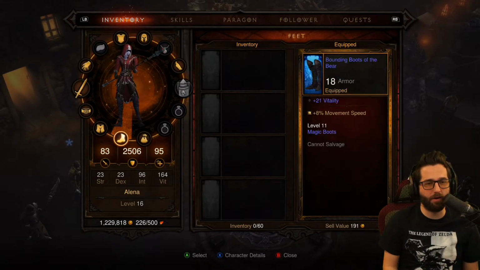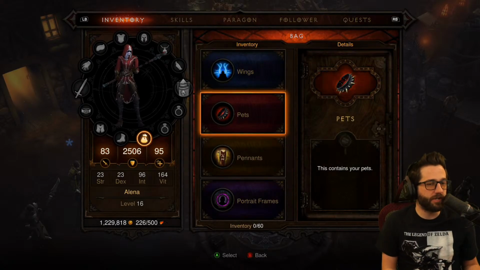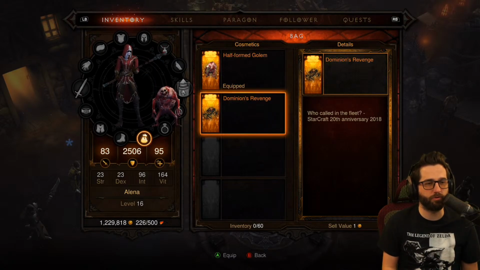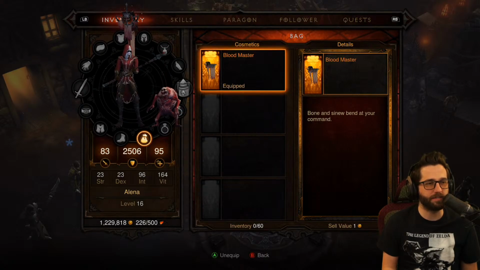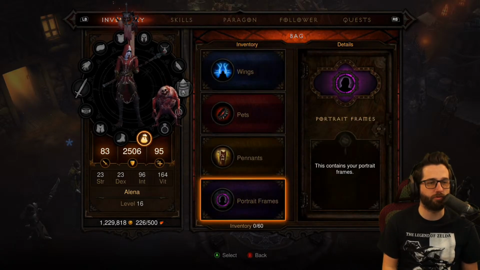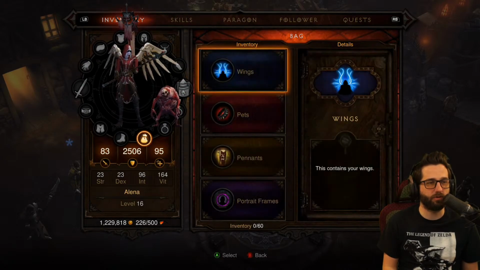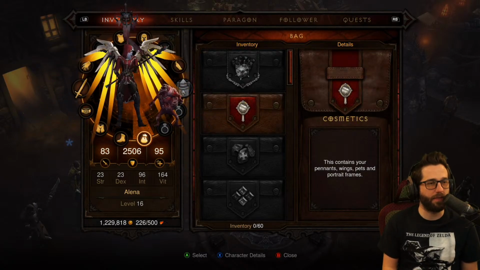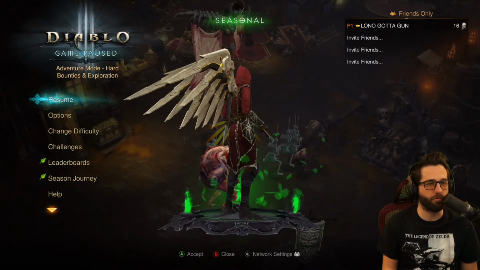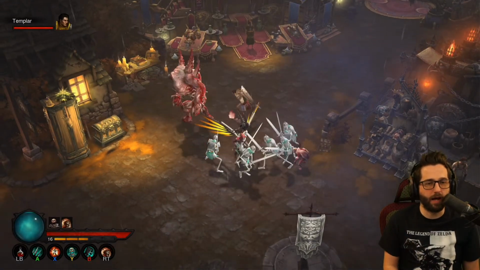Once you start getting legendaries, then it's all about special effects. Yes. And so here are some of the things you can get, like cosmetics for different seasons. So I got these pets. I got this weird twitchy guy. I can put a pennant behind me. My portrait frame, and this is when you're in the save screen and stuff. So there's a Necromancer portrait frame. I can get myself different wings if I want, if I just feel like looking cool. Look at that. There you go. That looks like what's her face's wings from Overwatch. So these are items that you can get from a season.